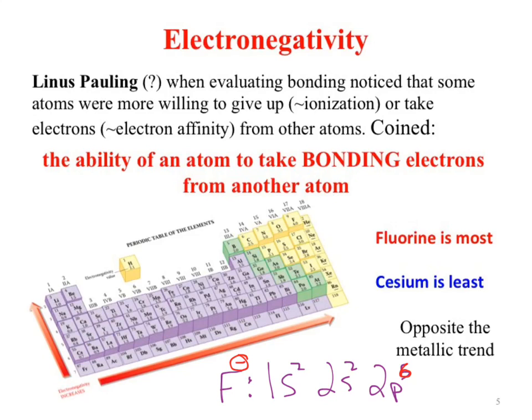Not reactive. Remember our noble gases, hoity-toity, floating off on their own, don't want to react? Fluorine tries to make itself look like a noble gas, because if it does, it now has the same hoity-toity characteristics that our noble gas did. So if you think about us in our class systems, everybody wants to be rich, so what do we do? We buy nice clothes, we buy a nice car, even if we can't afford them. Why? Because it makes us feel rich. Our elements are doing the same thing. They are accepting those electrons to push up and try to look like those noble gases and exist like them. So that explains fluoride gaining an electron, because it starts to look like the noble gas neon.